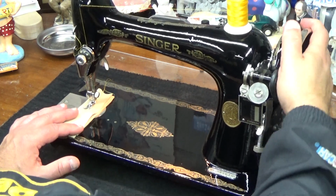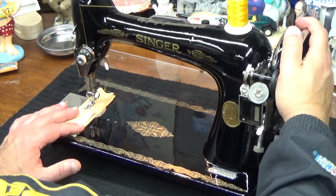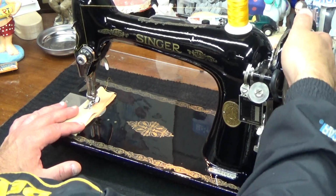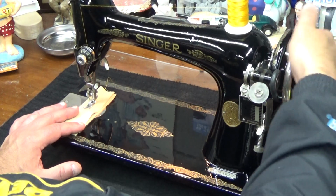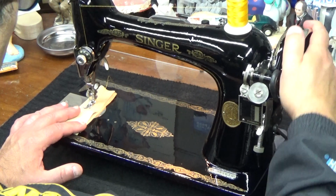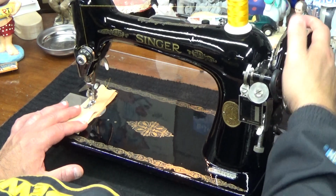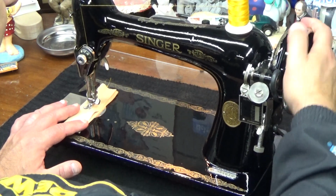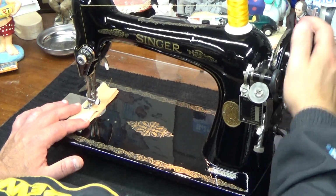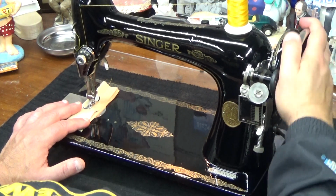So you can see, the machine wiggles a little bit because number one, the machine is not fully optimized, and I'm cranking it by hand, right? But it's not tipping over. It's not incredibly unstable. It's just a matter of, as I'm ratcheting this puppy around, we're getting a little bit of a wiggle jiggle with it, which, is that surprising? No, it's not. Because we're going through 2 layers of vegetable tan leather at the same time. You know what I'm saying? It's not an easy sew, especially cranking it by hand.